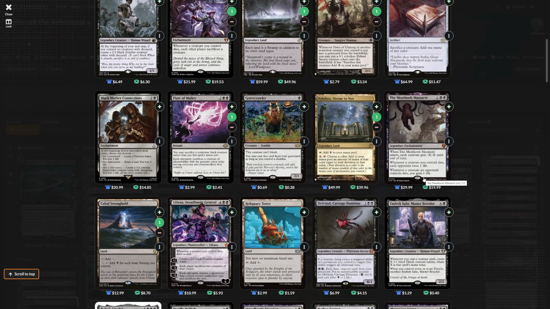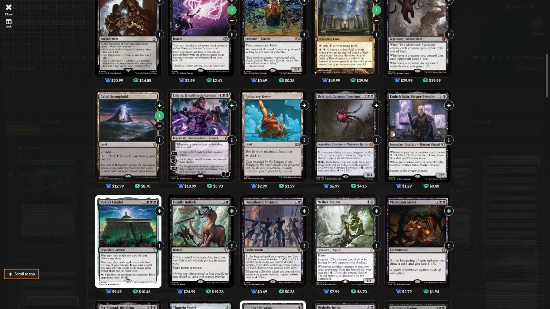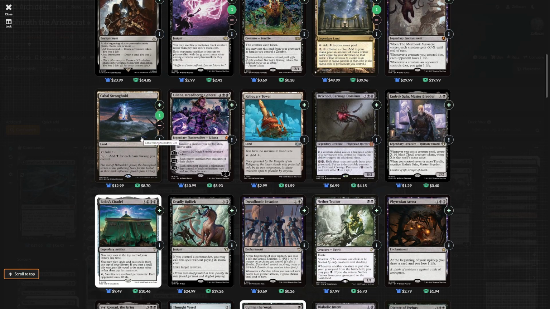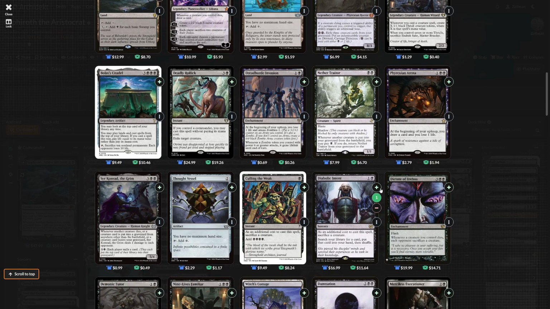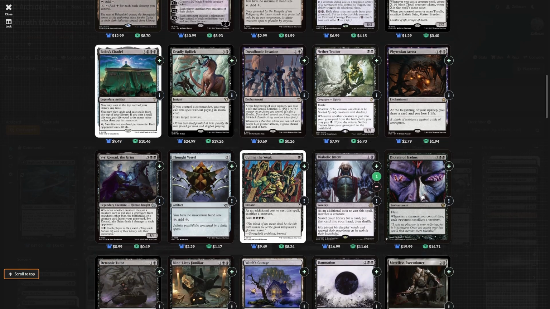Meathook Massacre and Meathook Massacre 2 probably could fit in the deck with all the creature removal you have. Cabal Stronghold, actually already just in the maybe board. Dreadhorde Invasion makes a token, or amasses one every upkeep. Every single one of your upkeeps. Deadly Rollick, Bolas's Citadel are both amazing cards, but Deadly Rollick is at least a little expensive. Bolas's Citadel, surprisingly cheap.